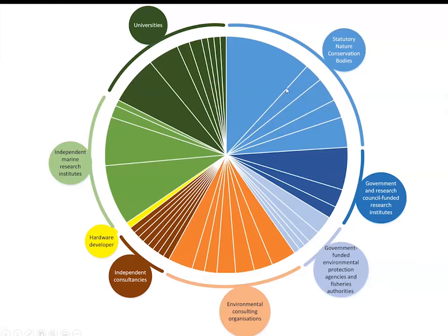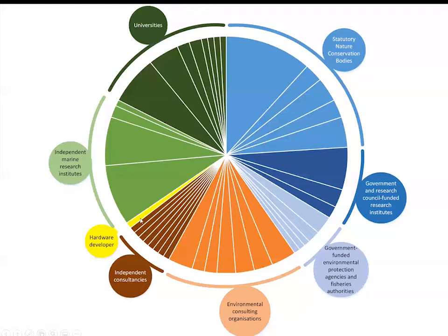And then at the bottom, if we continue to wheel around, you see we've got a split of independent consultants, your freelance consultants, and then consulting organizations that can be quite large, but could also be made up of a team of a few individuals. And in amongst there's a hardware developer as well. And so, within this sector of the group, you have people who are working in private sector functions, contributing to reports, carrying out surveys, working with the oil and gas industry and wind. It's essentially private sector, if I could summarize it that way. Not quite a third, but it's still a big slice of this pie, about a quarter.